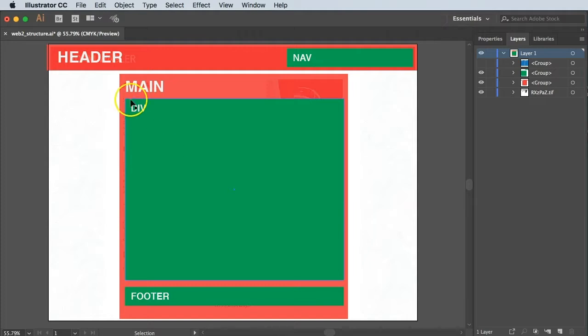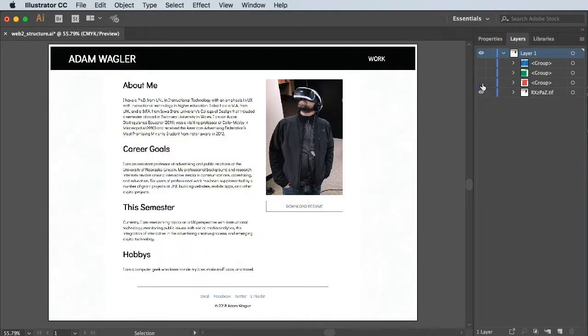So we have this main that has a division and a footer, and inside that division we are going to have an article, which is essentially all of our text, and then that aside that's going to have our image and our download button. So you can see that's what we got here.